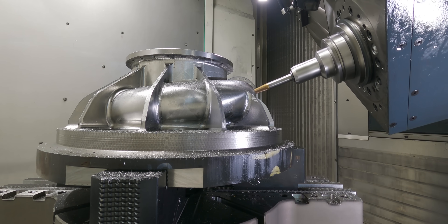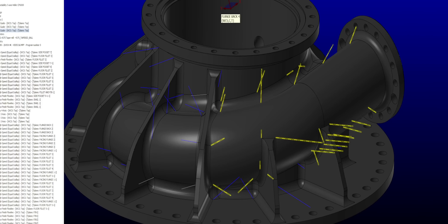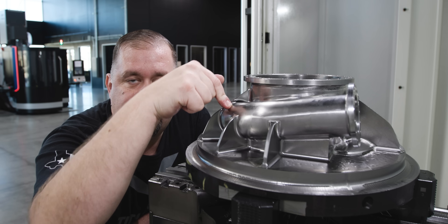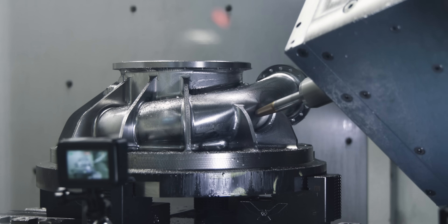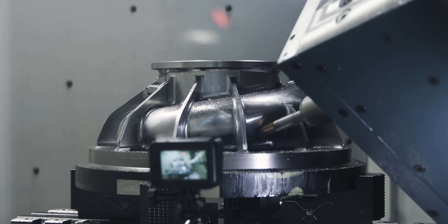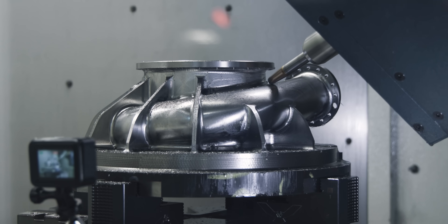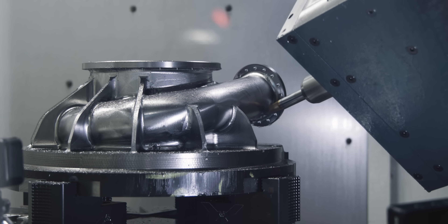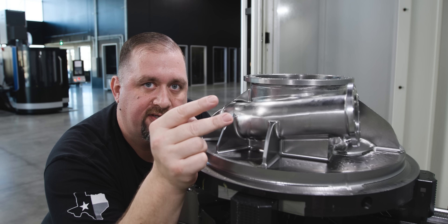You can see that for each of my unified tool paths, I have vectors drawn in for each of those groups of surfaces. Now, until we hit a 15-degree tilt to our surface, only two flutes of our ball end mill are going to be engaged in the cut. Ideally, we'd have a tilt greater than 22 degrees, because that's the point where all six flutes begin to enter the cut. If possible, we would want a 45-degree tilt to that surface, but with this part that's not going to be possible. So because we're taking our tilt into account, we're going to pretend like this end mill only has two cutting edges.